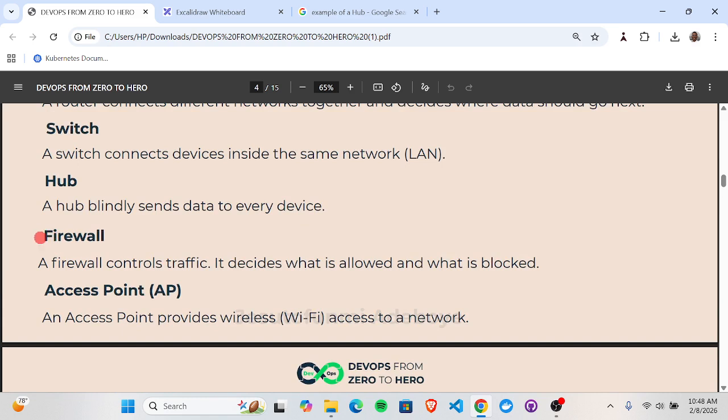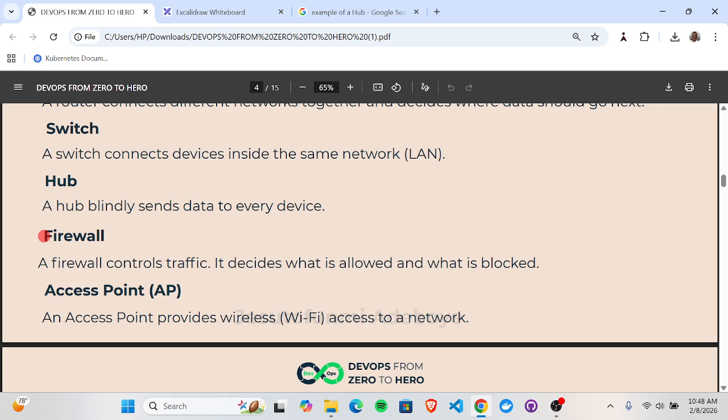We'll talk more about this firewall later in the course. I will explain more about it, though I will still try to talk about it in this lesson, but more of it will be coming later in the course. Part two of this network will explain the IP address, the subnets, how subnets are being used, and more.